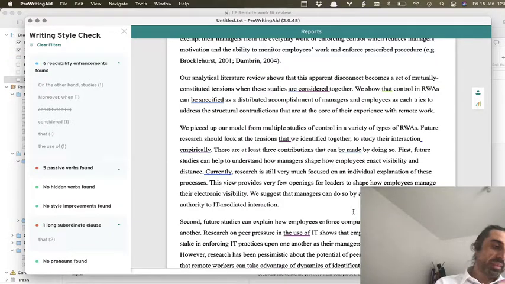Okay, so I think this is the biggest takeaway for me from using this sort of writing improvement software: you are using it not to correct but to make informed decisions.